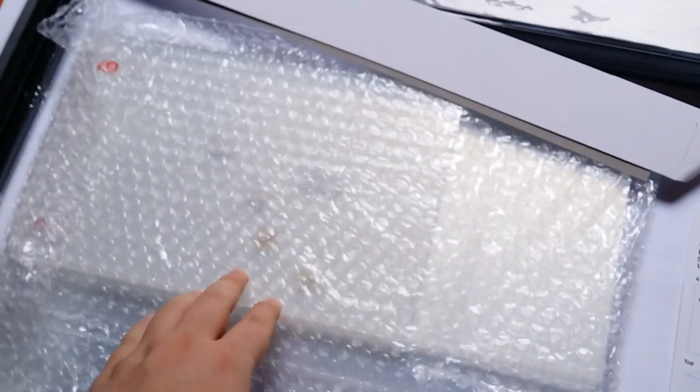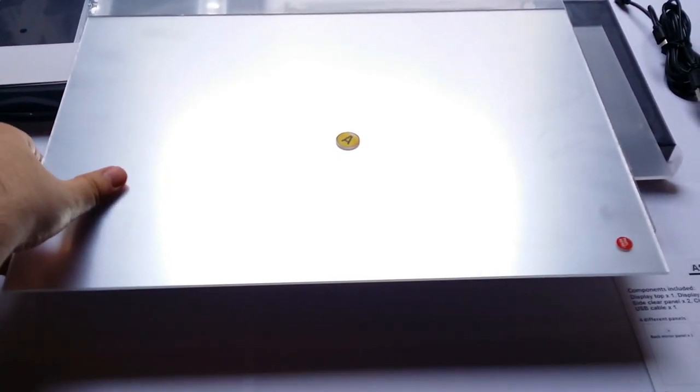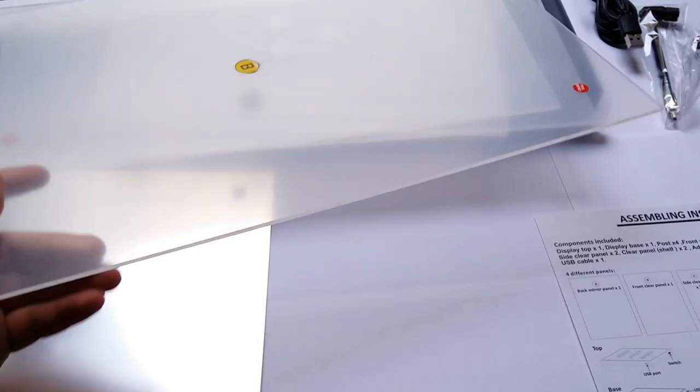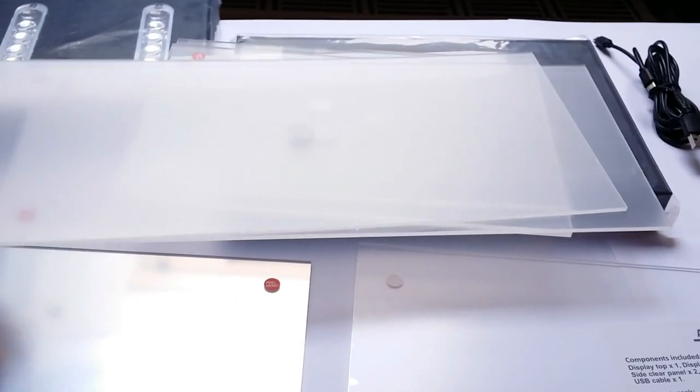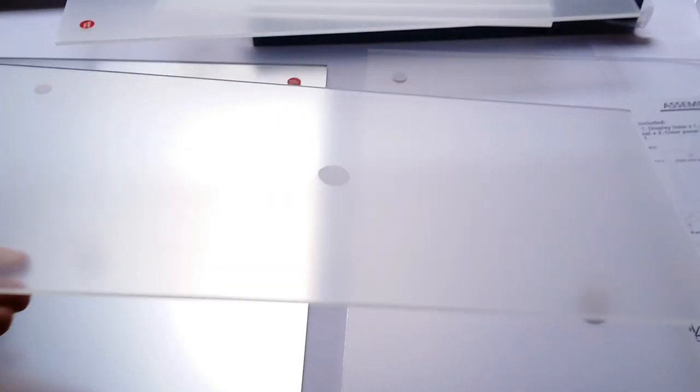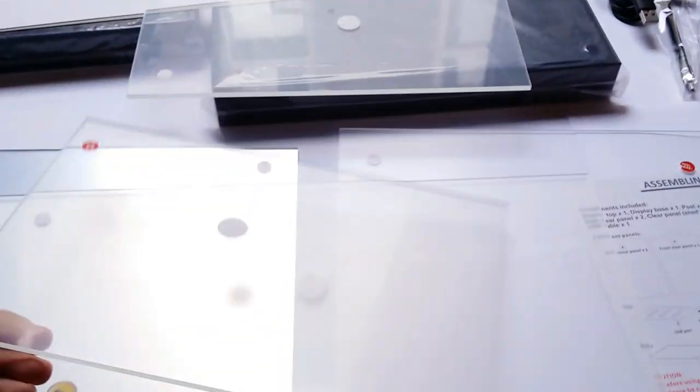But first, we gotta get these panels out of this packaging. So the thing is, here you can see I have panel A, which is the rear mirror panel. And then here is B, so they're all marked, which is cool. This is the front panel. And then we have these two side clear panels. And we then have the clear panels, the shelves, basically. They're smaller.